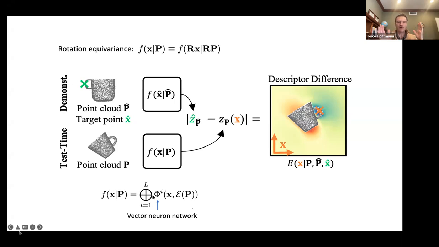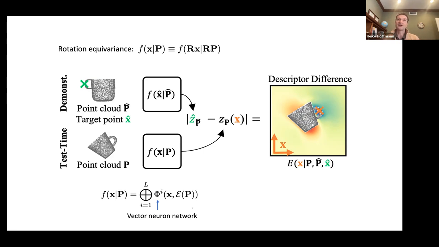And given that this combination of X and P was done with this vector network, it's equivariant to the rotation. The way this is achieved is as follows. For example, if there's a peak in that F value on the handle, that peak would rotate with the whole cup if you rotate it. So if you rotate your P and you rotate all your X, they should rotate in exactly the same way, which is achieved by this vector neuron network.